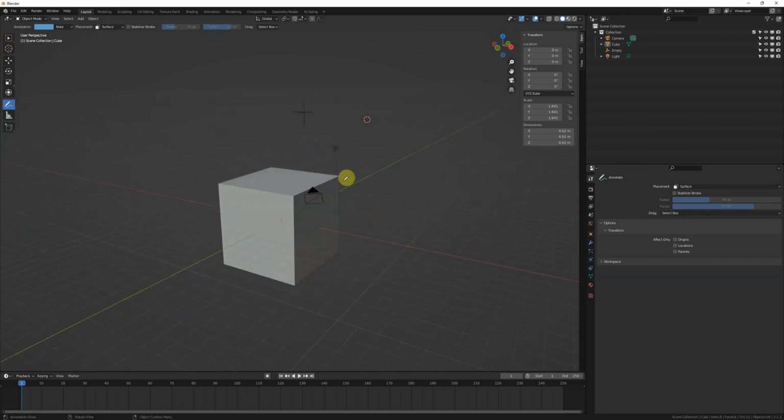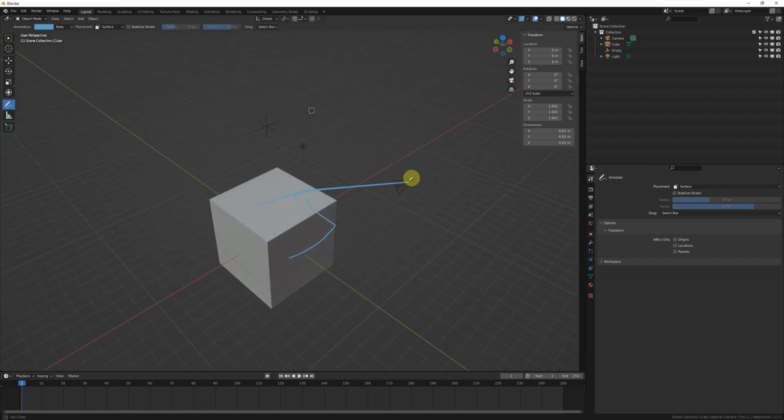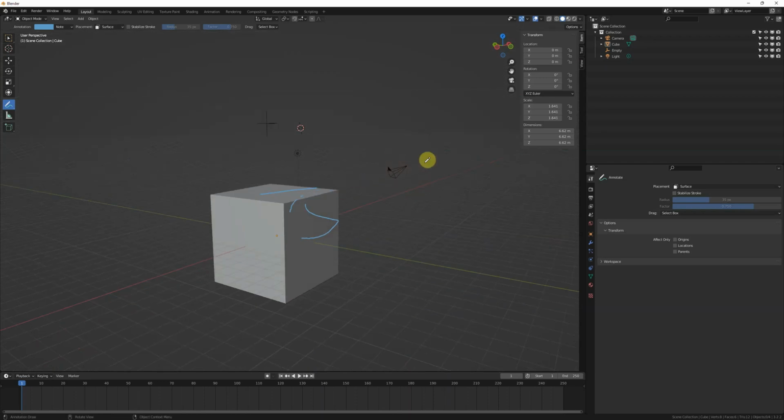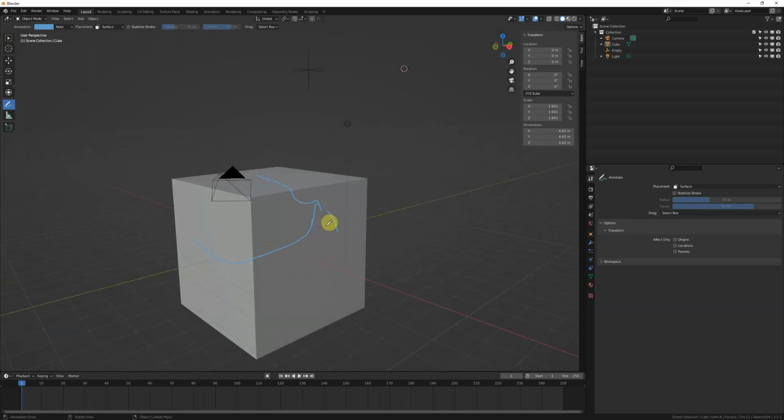But a really useful one is surface. This is the one I really like. So if you have objects in the way of your surface, they'll just kind of draw to it. If you just quickly erase, you can get rid of it, and then quickly continue drawing your line.